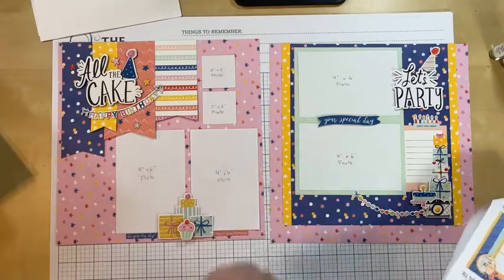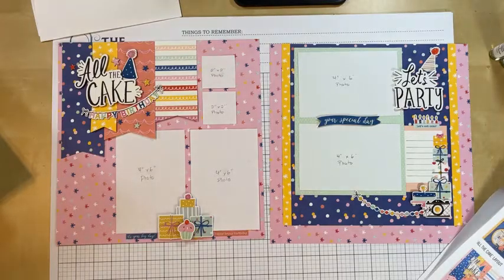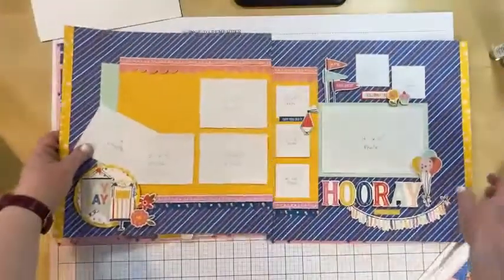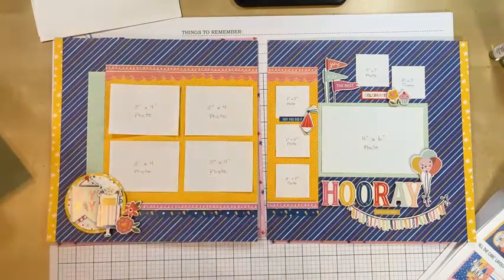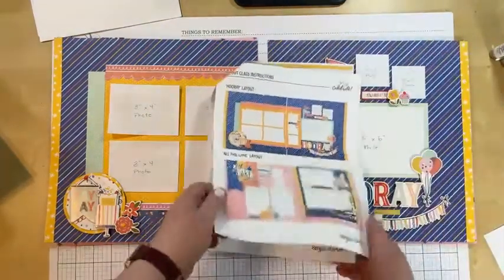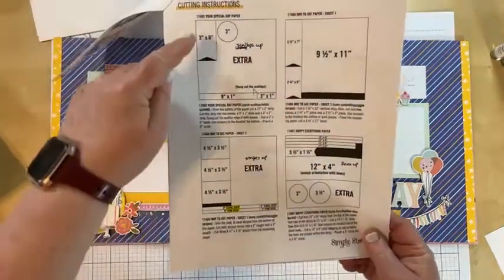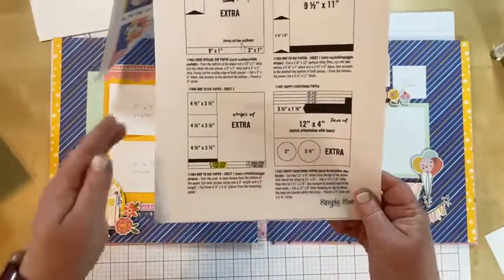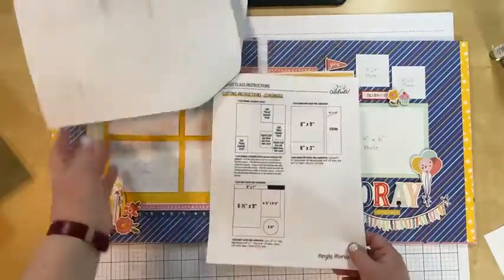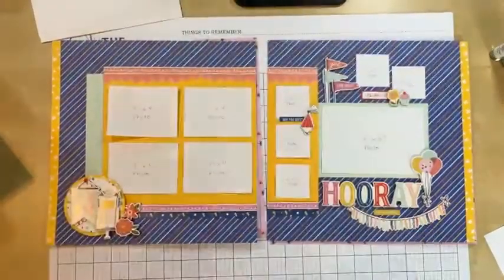And here Chris has done the sample, so we will have this posted in the store if you want to see it live and in person. And then the other layout for this project, and it looks like one of our little photo mats has slipped. We'll just stick that there. So lots of great ideas, and in the instructions, they take you step by step through the whole project. Chris has made some notes on here, but you can see that it's got everything all measured out and easy for you to cut and follow, and then the step by step. So you get all of this in your kit.